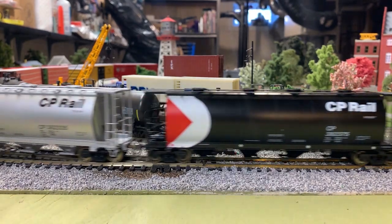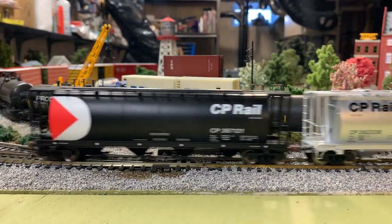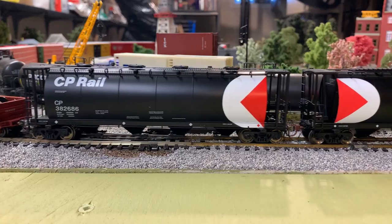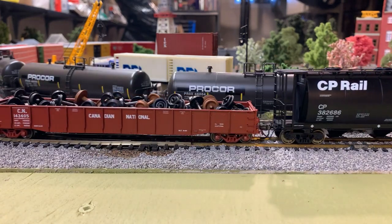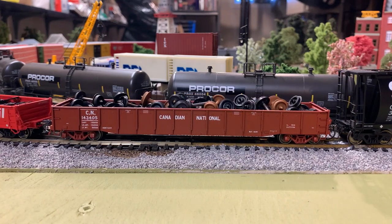Today we're going to talk about gondolas and some ideas for loading those suckers up and making them look a little bit nicer than an empty gondola. Okay, so let's have a look at some ideas for loads that you might come up with for those empty mill gondolas. So the first one here, if you're like me, you probably have lots of leftover spare parts, bits that you have taken off rolling stock and upgraded.